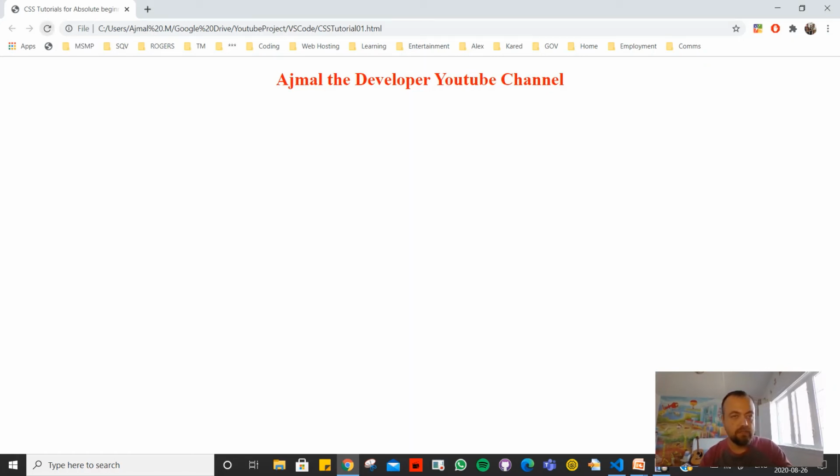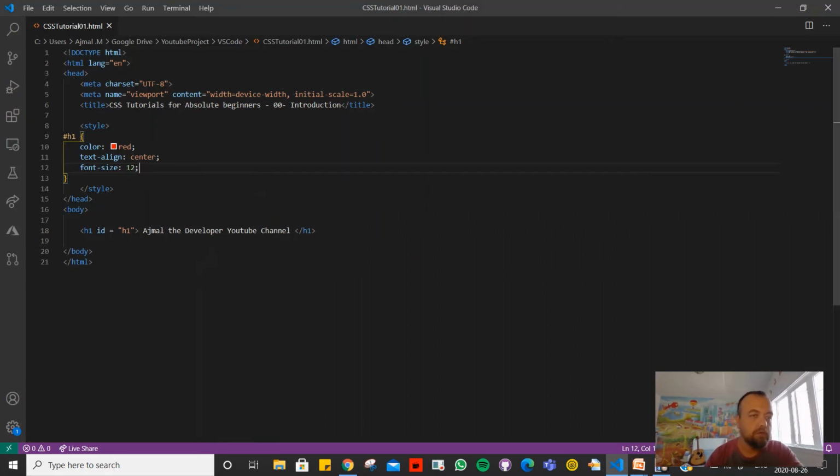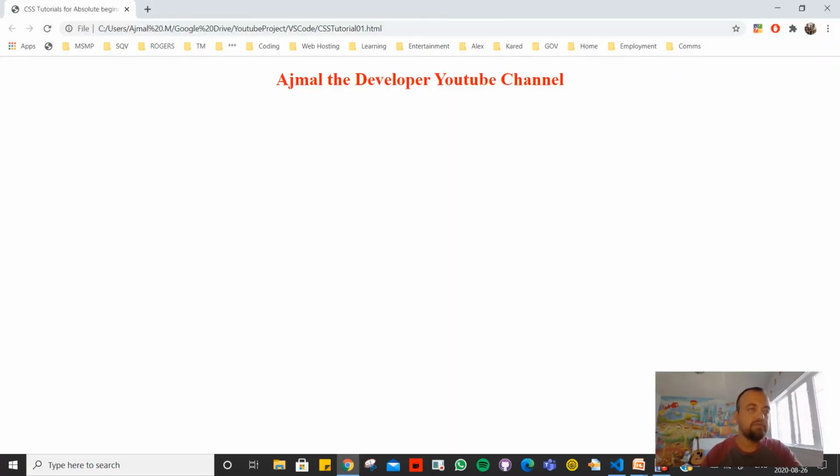Well, it didn't. Let's see what we did wrong. Font size 12 pixel. There you go. So make sure you pay attention to add the px for pixel there, otherwise it wouldn't work, as you just saw. So we're going to Control S, save that, and go back and refresh the page.